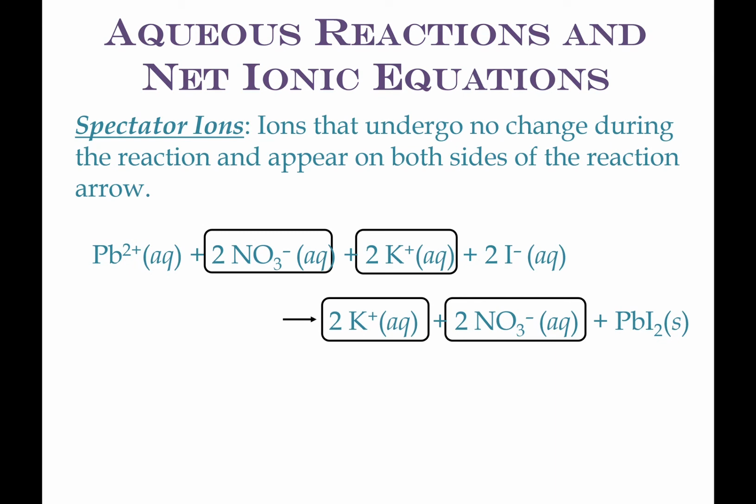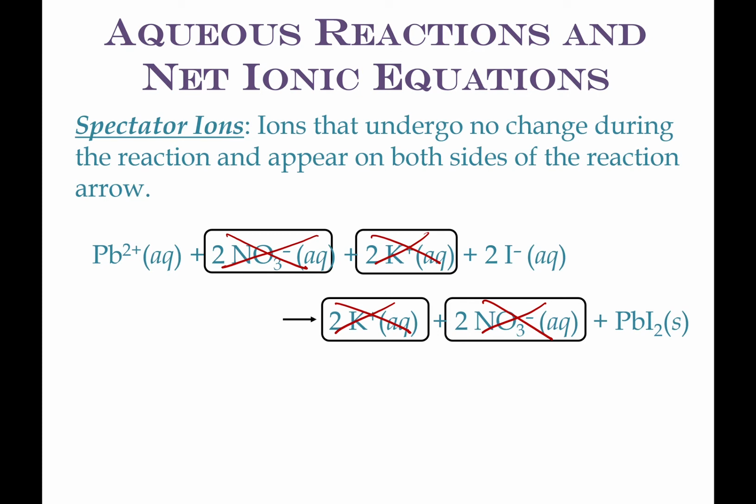So these are the spectator ions in the PowerPoint. They're circled. A lot of times you'll see people cross them off. I'm not sure how we're going to do this. I'll probably just have you identify them because it's going to be a multiple choice test on Blackboard, but usually when I'm grading these by hand, I don't want you to cross them off because then I can't read them. So that's why I have you circle them.